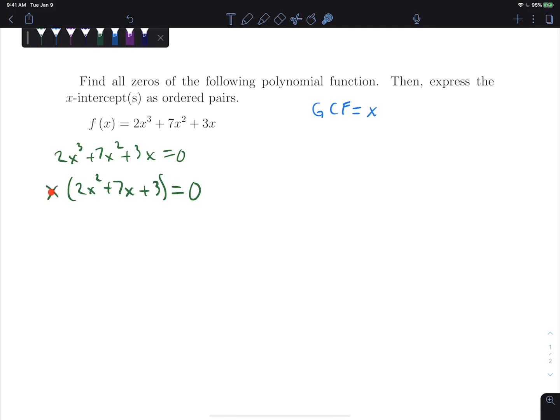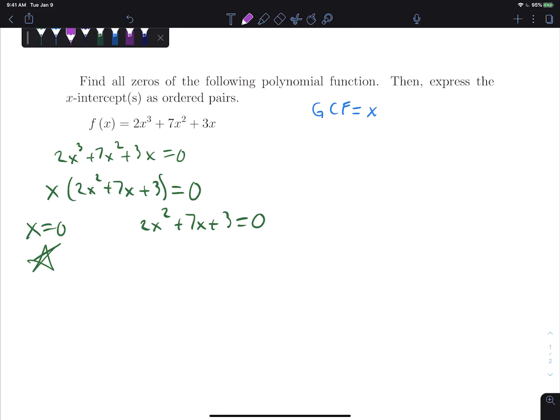You could set this equal to 0, then set that equal to 0 and go from there, or realize that we want to factor that as well. So I'm actually going to go ahead and set each one equal to 0 and go from there. Now, x equals 0, that is a solution. Do not forget that right there. That's very important. This over here, you can solve one of two ways. You can solve this by factoring or by the quadratic formula. Either way is fine. I guess you could also complete the square, but I strongly suggest against it.